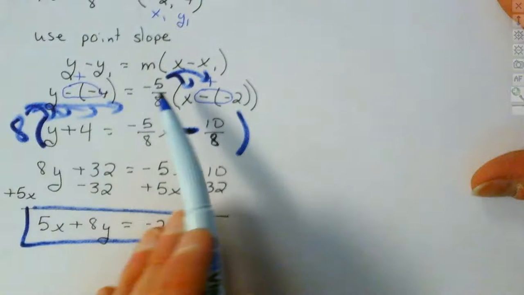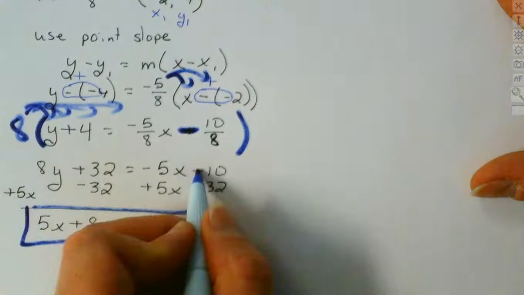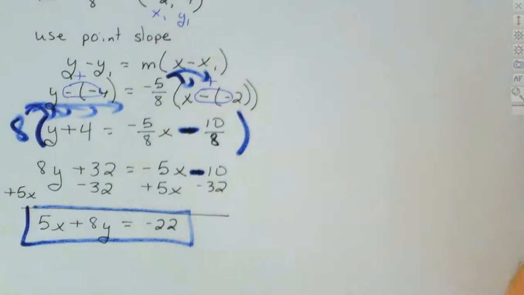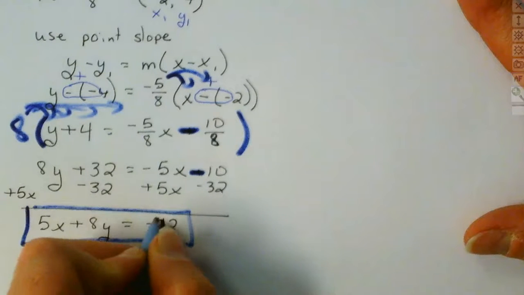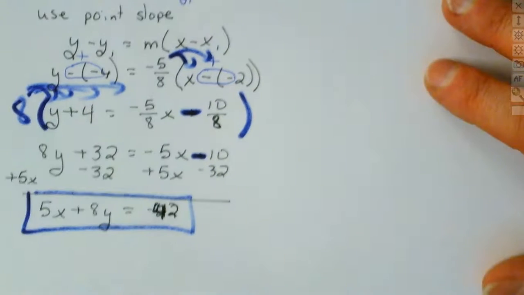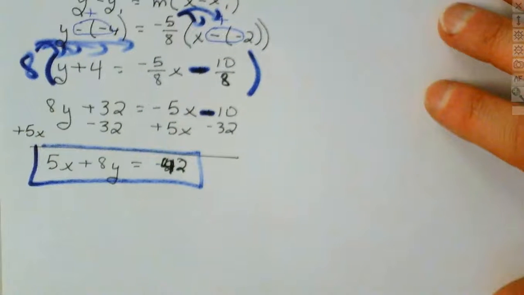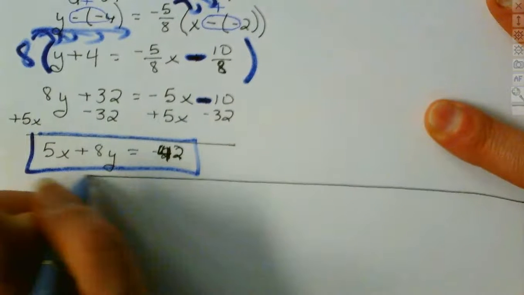I just wasn't careful because we have a negative and a positive that makes that negative. Thank you. Yep, I didn't even see that because I was checking it mentally and I was like, that doesn't quite work. So then that's going to make that now, instead of a negative 22, a negative 42, isn't it? Sorry about that. I just wasn't careful. It's so easy to make a small sign error here, and I just didn't even notice it. Thank you very much for pointing that out.